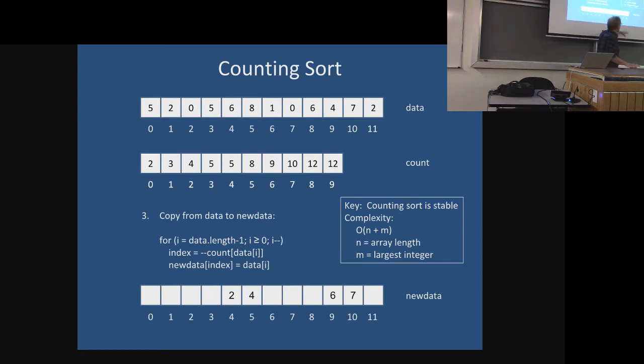So clearly, this is terrible if m is giant compared to n. I mean, imagine trying to sort a 1-element array that contains 1 billion. It'd just be a disaster because you spend all your time allocating that huge count array. So we're not going to use counting sort in this pure form. We're going to use it in a different sense.